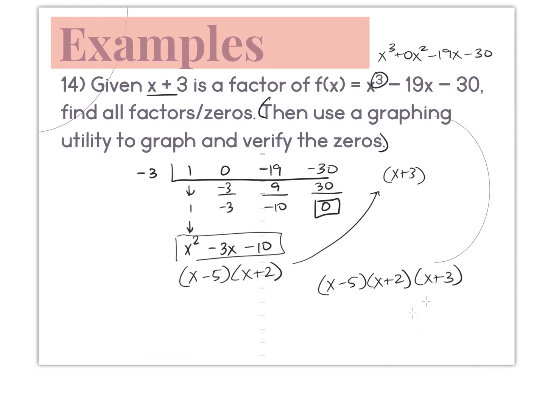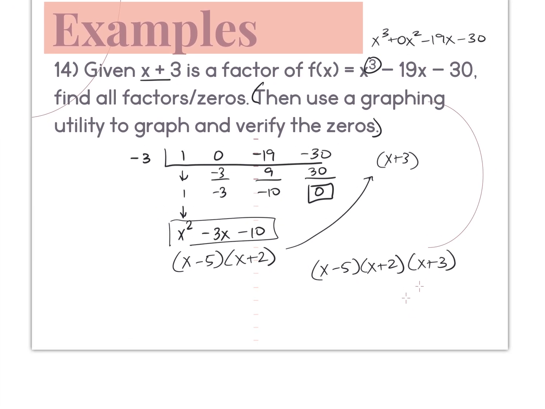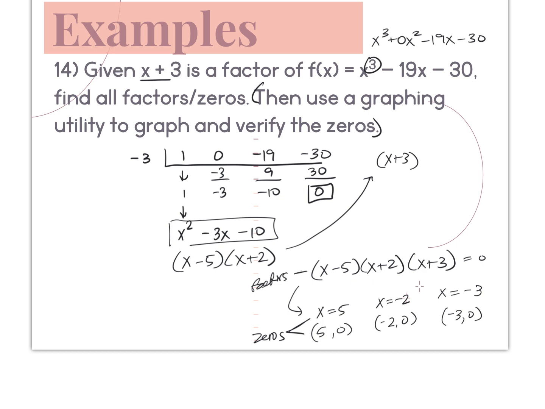Now remember that my x values, whatever makes x equal to 0, makes the equation equal to 0, those are my zeros and my solutions, right? So these are my factors. This would translate to x equals 5, x equals negative 2, and x equals negative 3. And remember, these are ordered pairs. This represents all the places in the graph where the graph crosses the x-axis. And so these are my zeros, okay? So if they ask you for your zeros, they're wanting that. If they want the factors, they're wanting this, okay?